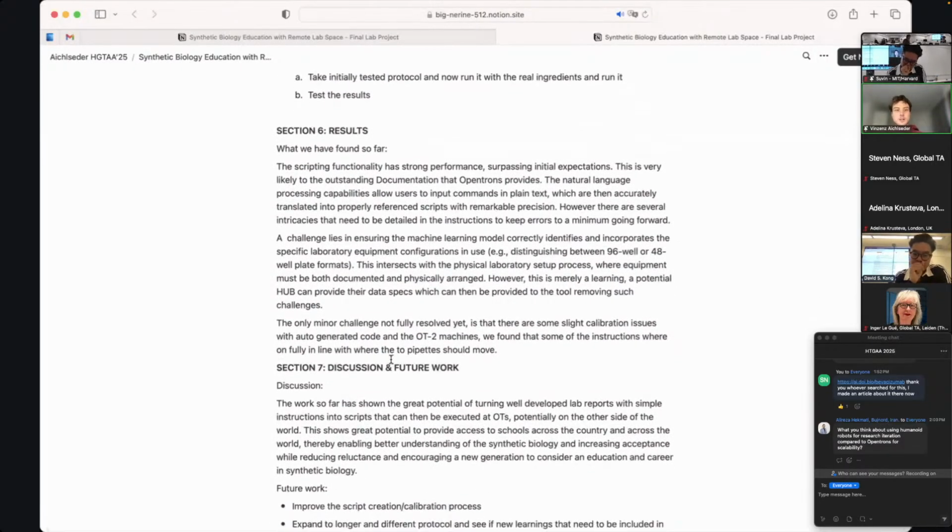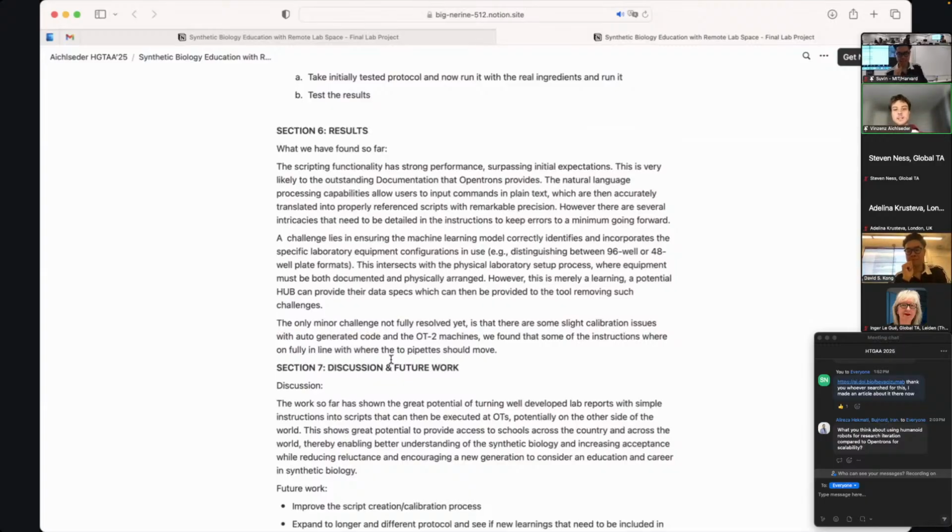What we found so far is the scripting functionality, particularly for shorter code blocks, works well. But what's necessary is that there are some specific factors that people need to clarify beforehand, and also some instruction sets. I guess this is the learning here, that should be given with this tool and be part of the script to work. Otherwise, it worked really well.